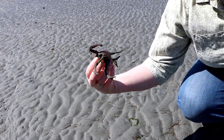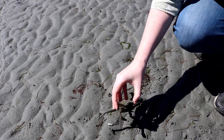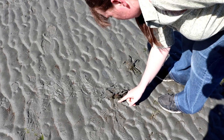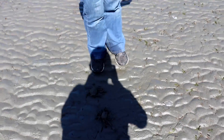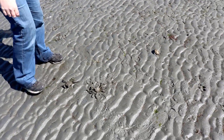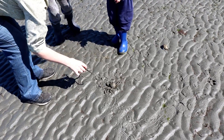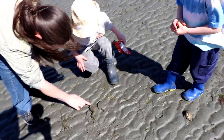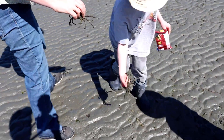He lost a leg and a pincher. He's not a very happy crab. We're not gonna keep him — let's go put him in the water. Mommy, this one didn't lose any. They've probably just been out of the water too long. Hey, come here boys! The other one's still alive too. You want to pick up one and take him to the water? Hold him by his shell and he won't hit you. I don't want to pick up a crab. You don't have to — I'll get the other one. Never pick up a crab — okay!